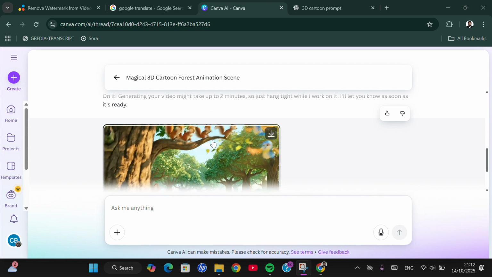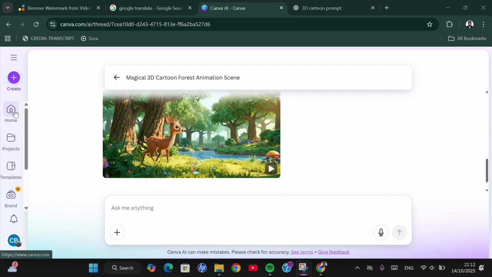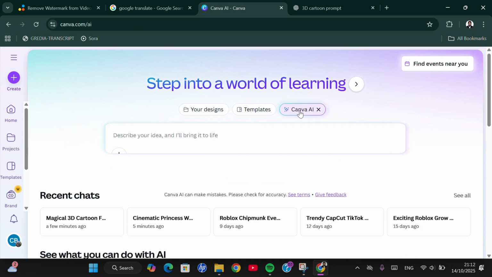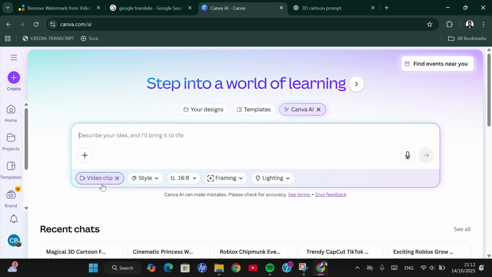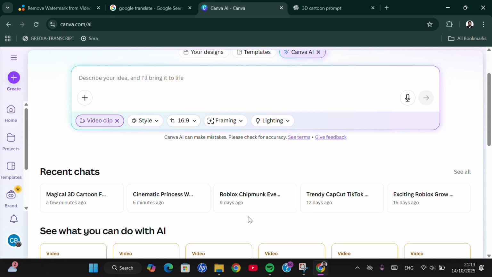If you want to create animation for your YouTube video, you can go to the Canva home and then you can use Canva AI, and then here you can choose video clip, but unfortunately it's not free guys. If you want to create video clip using Canva, you can subscribe to Canva, or you can generate video using Canva and you can use another AI such as Pixverse or VO. And for Pixverse it's free, but you cannot make it HD. So yeah, I recommend you to subscribe to Canva so you can generate any video clip that you want.